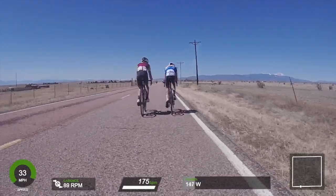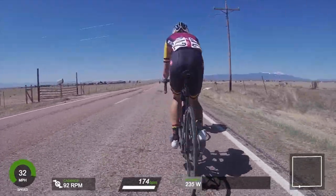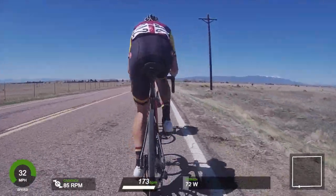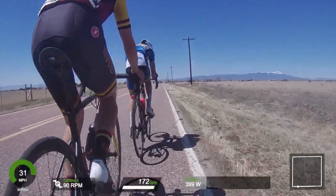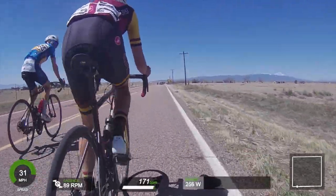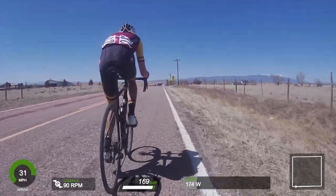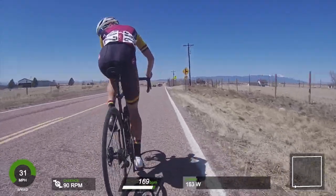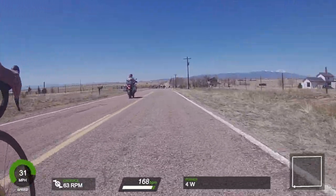And so this forced a bit of a selection from our peloton. You'll see later when the whole group comes through, but I think we forced this down to like 5 or 6 guys, compared to the big group of 20 plus we had that wasn't really working together. So we thought maybe this would have a chance. You can still see that lead group just up the road there, still so close.